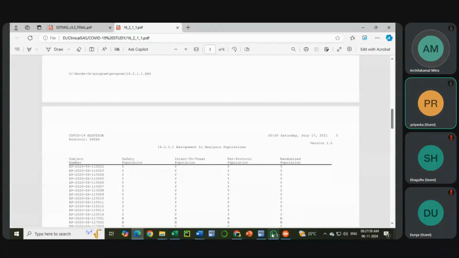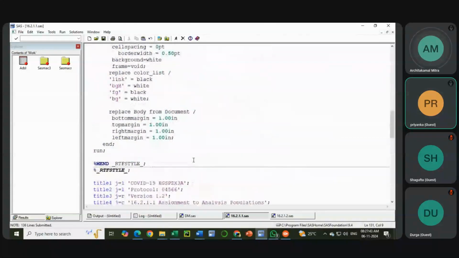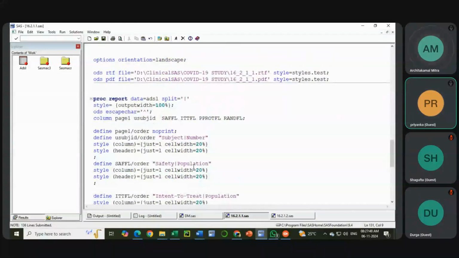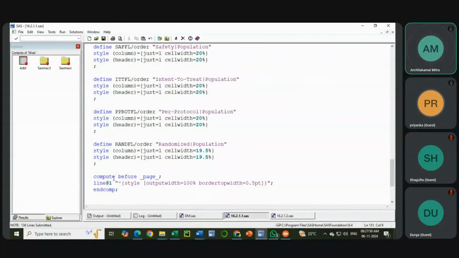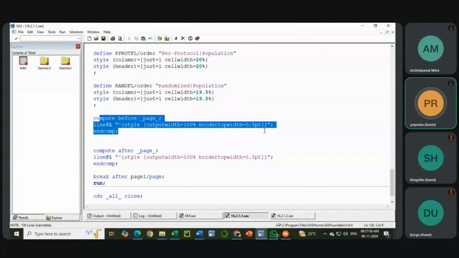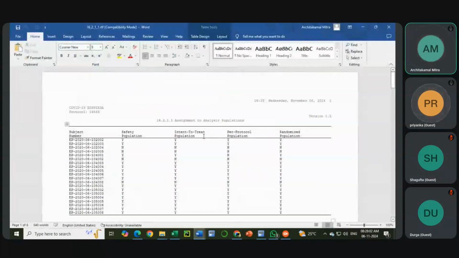Something of that discrepancy, like the top line. We can check how the top line is coming, or we can try some ideas of how we can do it, because we only have compute before page where we just have one line we are mentioning, and also compute after page. But before page, how will you do it? Because before page we have two lines, and this is correctly coming here.